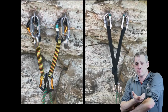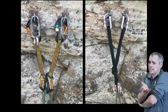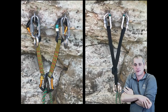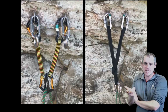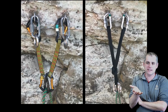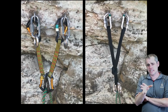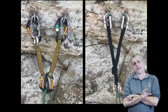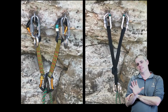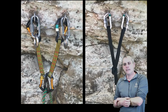And if you have never been sport climbing or you don't have quick draws, just get a double runner, like a 1-inch static webbing, and 4 carabiners, and we can safely teach you pretty quickly how to set up a climb. So these are just two examples, right? We're not telling you you have to do it this way, but we don't want you climbing on the fixed hardware that's there. So this is a good way to climb and use what's there safely.